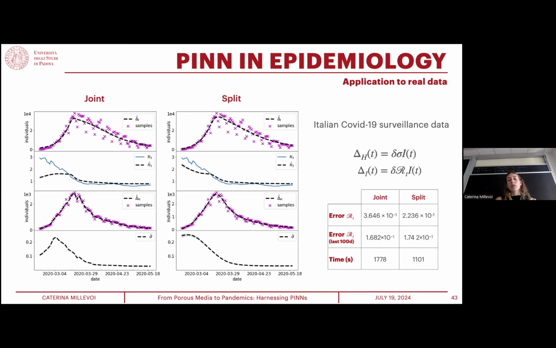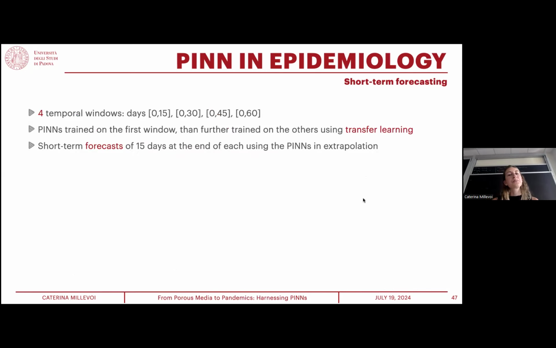But even if the model is simple, we were able to catch the correct behavior and the correct estimation, corresponding to the official estimation in Italy by Istituto Superiore della Sanità. And again, with the proposed split approach, we were able to reduce training time and to increase the accuracy.